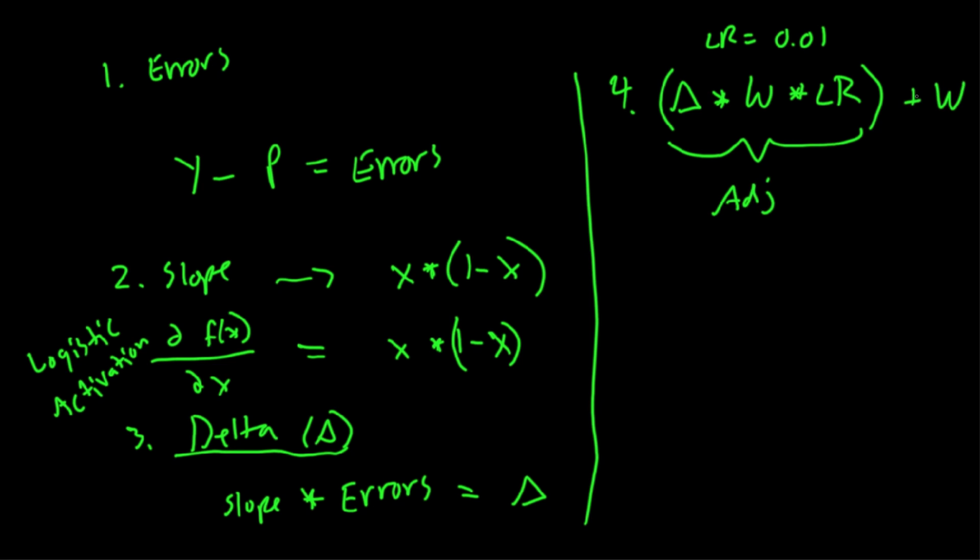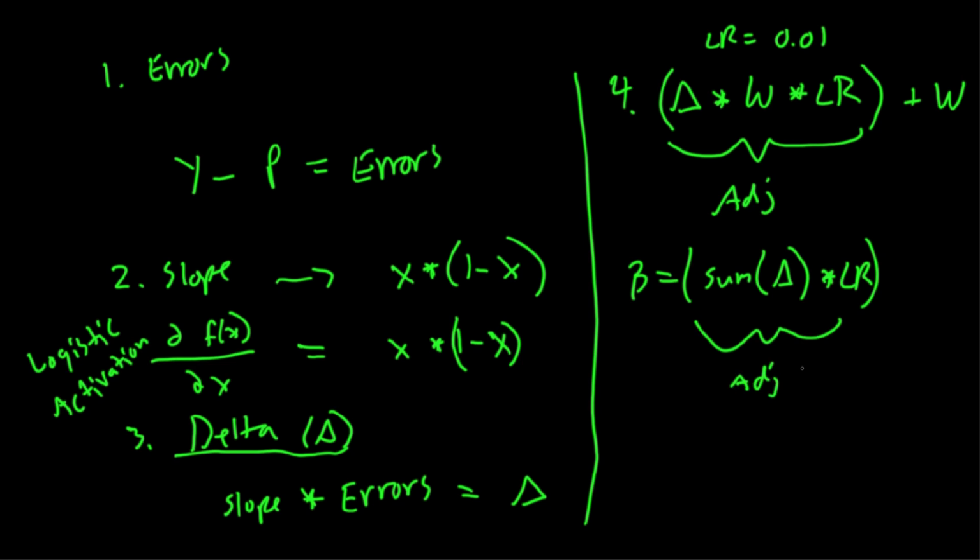We'll do the same thing for the biases too, as you'll see here in a second. For the biases, I should note it's going to be the sum of the matrix of your delta times your learning rate. And this is going to be the adjustment for the biases here. And then we're going to add this to our original biases. So you could call this b of t, and this b of t plus 1 since we're updating this. But that's how we're going to do this. That's kind of the simple math behind this. This is just doing the first layer. Again, we have to backpropagate now into the second layer, which we're going to do all in the next cell in a second to make it a little more clear.